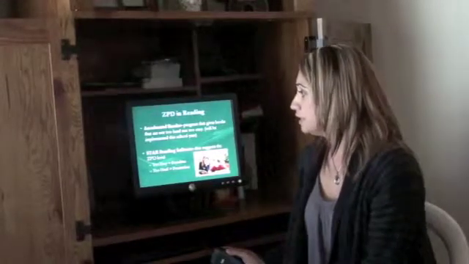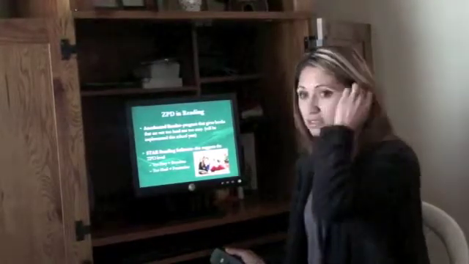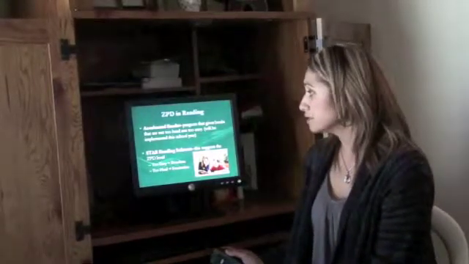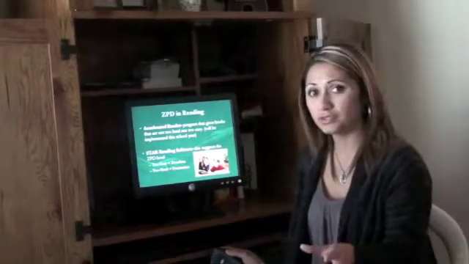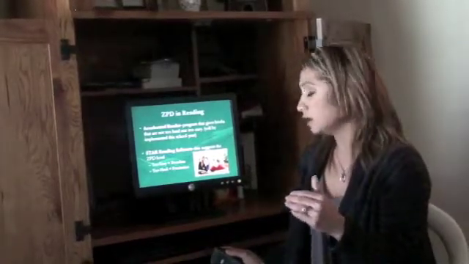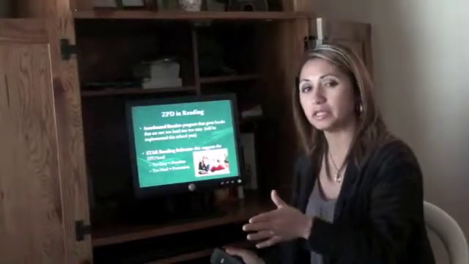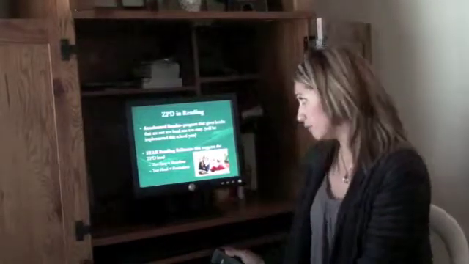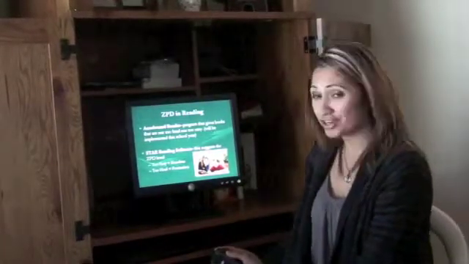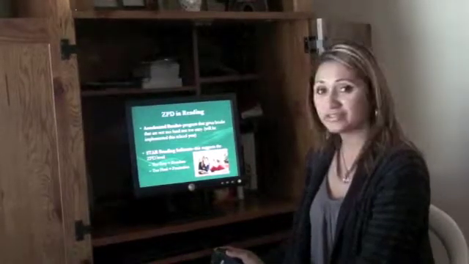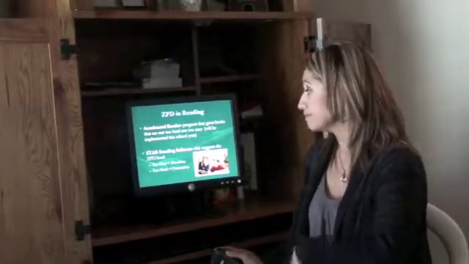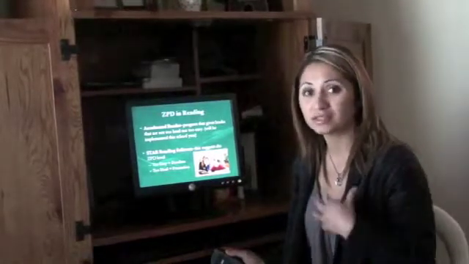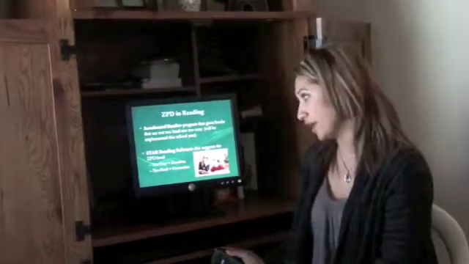Now, we do use ZPD in a lot of different reading programs. This year, we're actually going to be implementing the Accelerated Reader program that gives books that are not too hard nor too easy to students and tests them on what level they need to be at, where they're at, and helps them move up to the desired reading level. Also, believe it or not, the reading in the STAR tests also suggests a ZPD level. So all those tests we take at the end of the year are a tool for us to evaluate where our students are at.